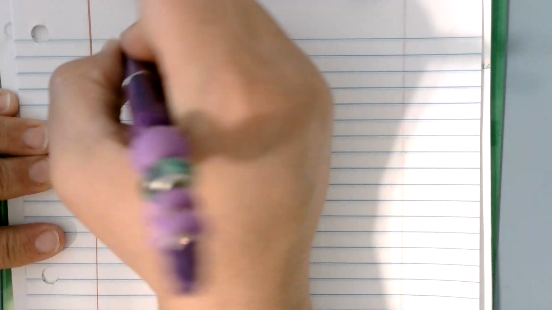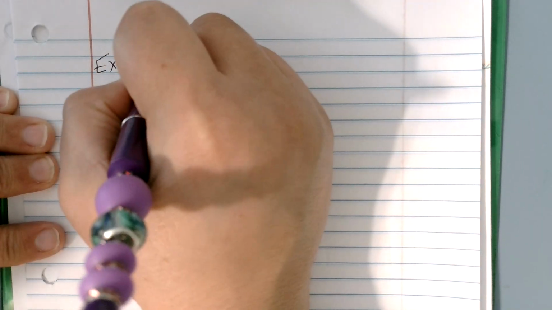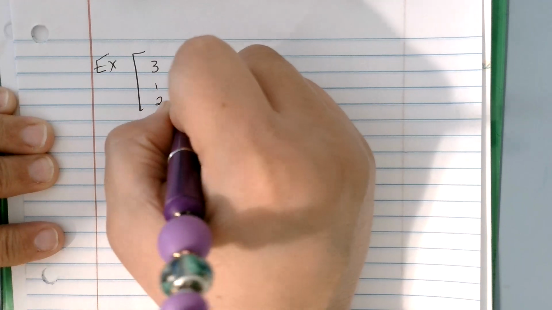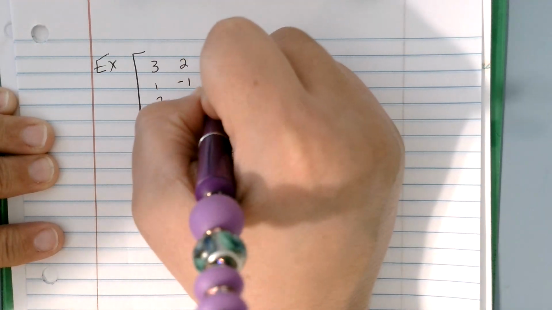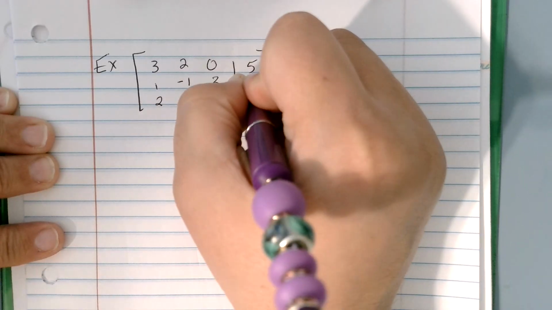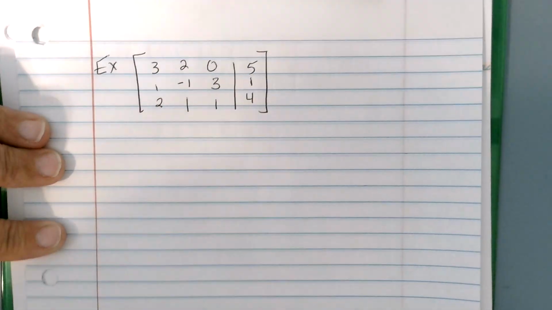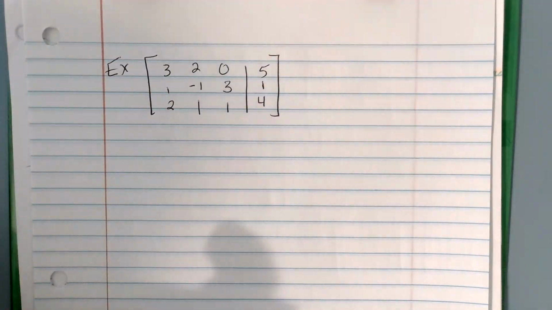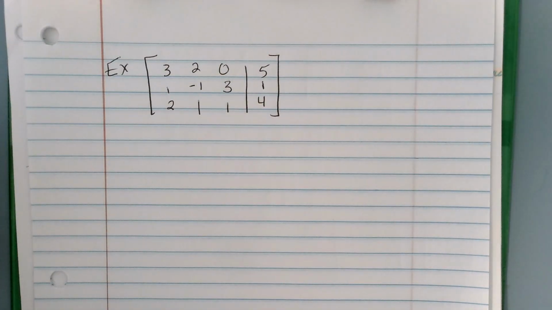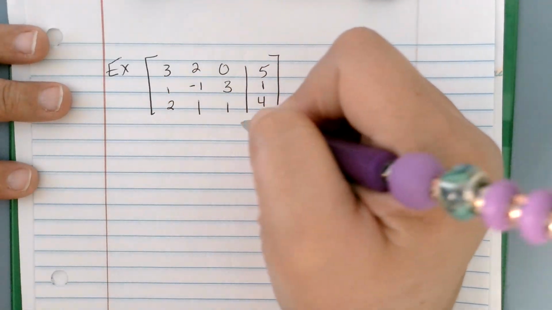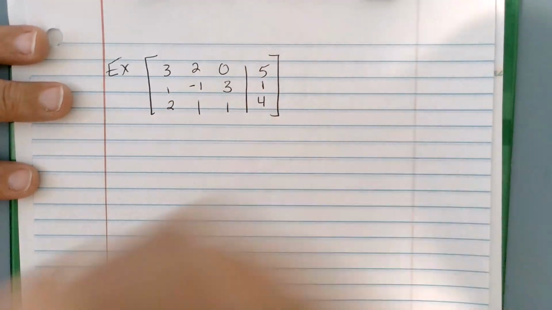Let's take the example that we wrote in an augmented matrix earlier. I believe it was 3, 1, 2, 2, negative 1, 1, 0, 3, 1, 5, 1, 4. Okay, we set this matrix up earlier. So we're going to use row operations and try to get this in reduced row echelon form. Or just row echelon form, actually. Let's just get in row echelon form, which means I need all my 1s to be on the diagonal, and then these numbers need to be 0s.